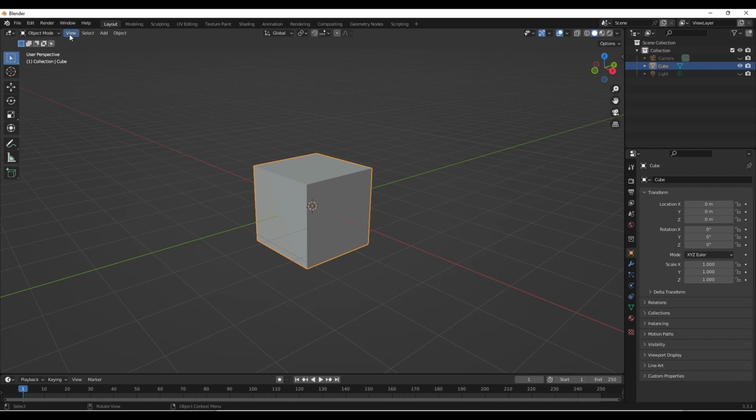Now with our remaining time, I want to cover the workspace very quickly, again keeping it very simple. Up here, our work bar, there are a lot of settings and parameters that we can use for object mode. Some of this is for sculpting. Some of it is for animations. We're not going to use all of it. I'm mainly interested in just the modeling. I don't know much about the animations or any of that.